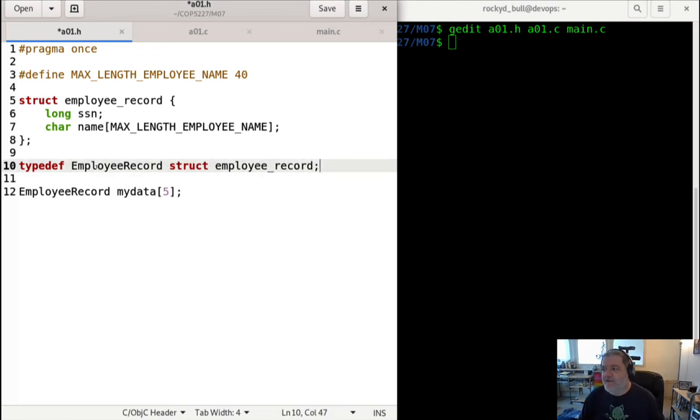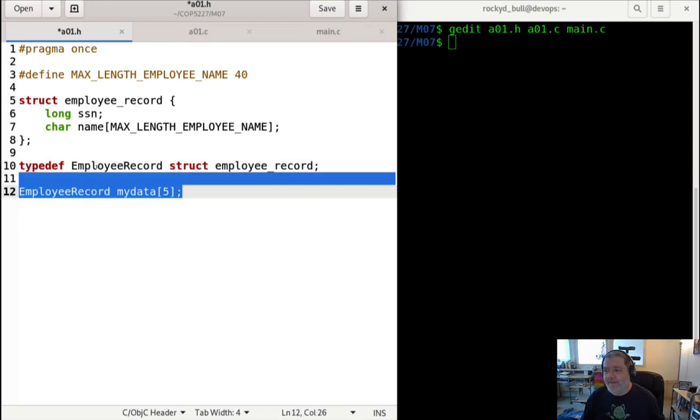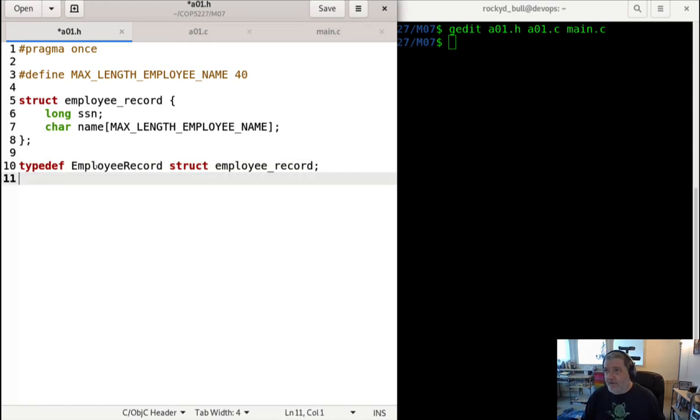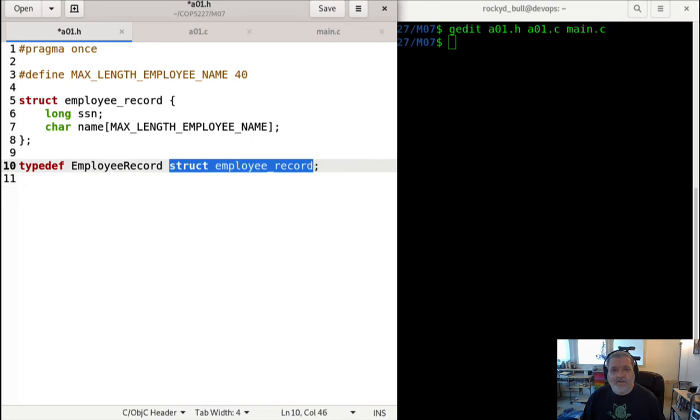The idea here is that you are defining a new type name, the name of a new data type. And you are going to make it so that we can use that alias every time we want to say struct employee record, and that's going to make things a little easier for us.